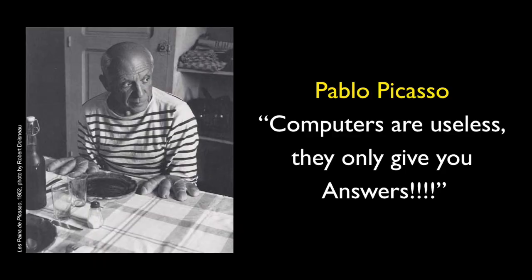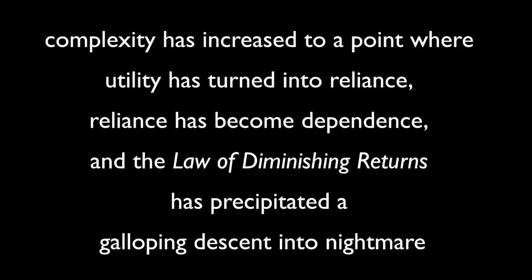Computers are useless. They only give you answers. More often than not, those answers are irrelevant, or just plain wrong, or they solve the wrong problems, or they create new problems, just like big data. Now, with this presentation, I am asking you to recognize that because of computers, complexity has increased to a point where utility has turned into reliance. Reliance has become dependence, and the law of diminishing returns is precipitating a galloping descent into nightmare. Welcome to the twilight zone of big data.